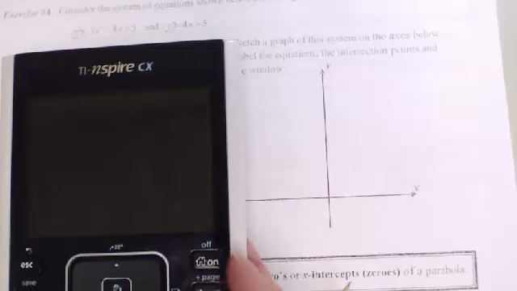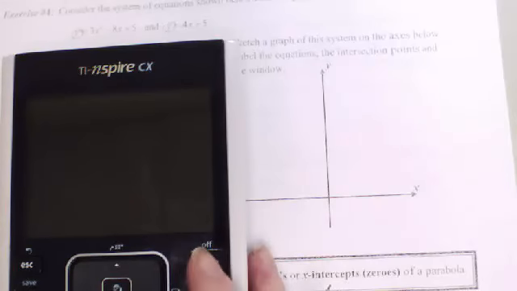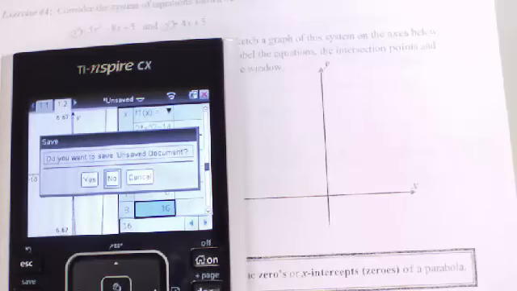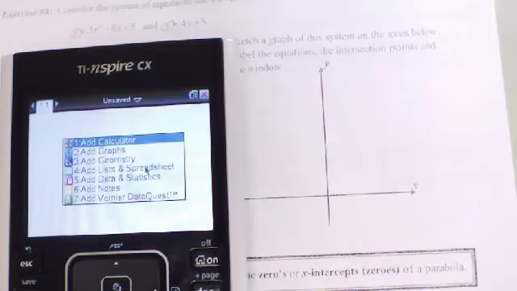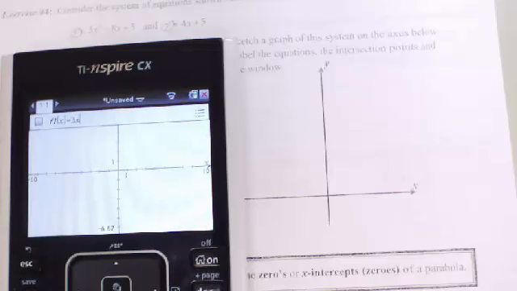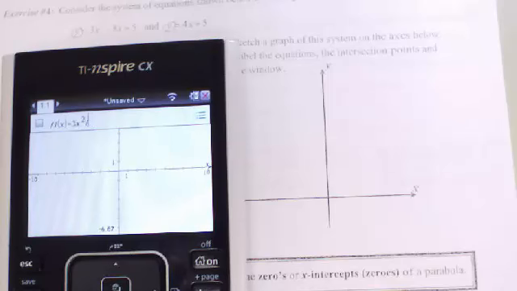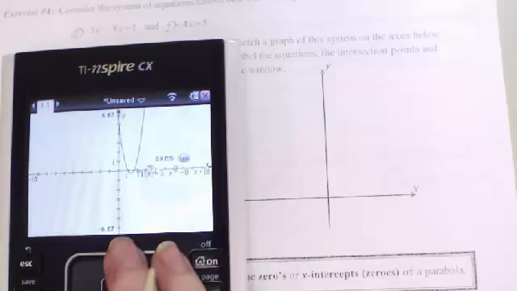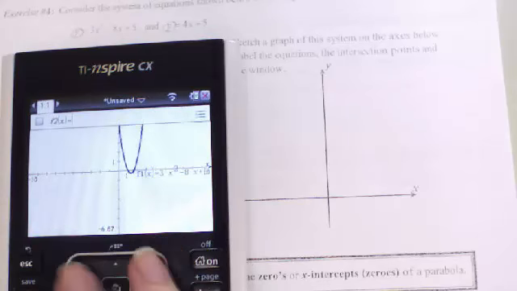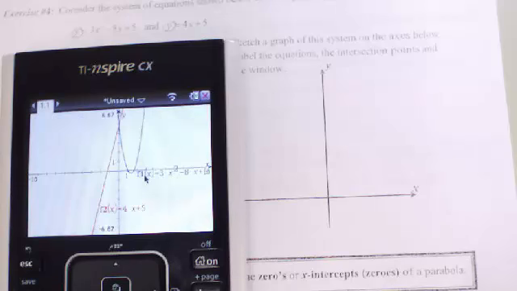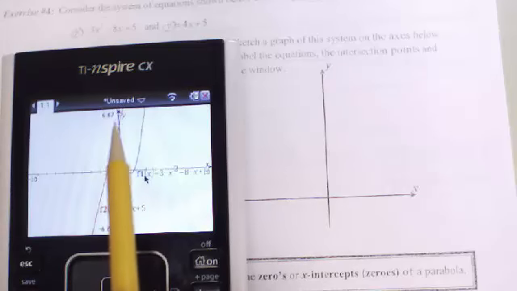Now they'd like me to sketch this system. So first, we need to graph it. So turn it on. Just get a new document, start fresh. Nice graph right here. In the first one, I'll type 3x squared minus 8x plus 5. Graph, gorgeous. Hit tab to get back the line. Tab. And I will do the 4x plus 5. Graph, intersecting, gorgeous.